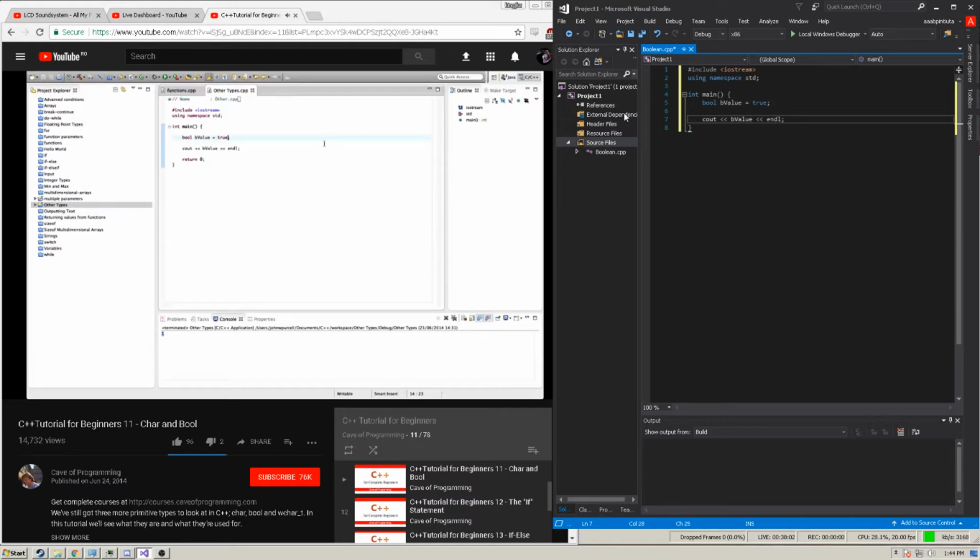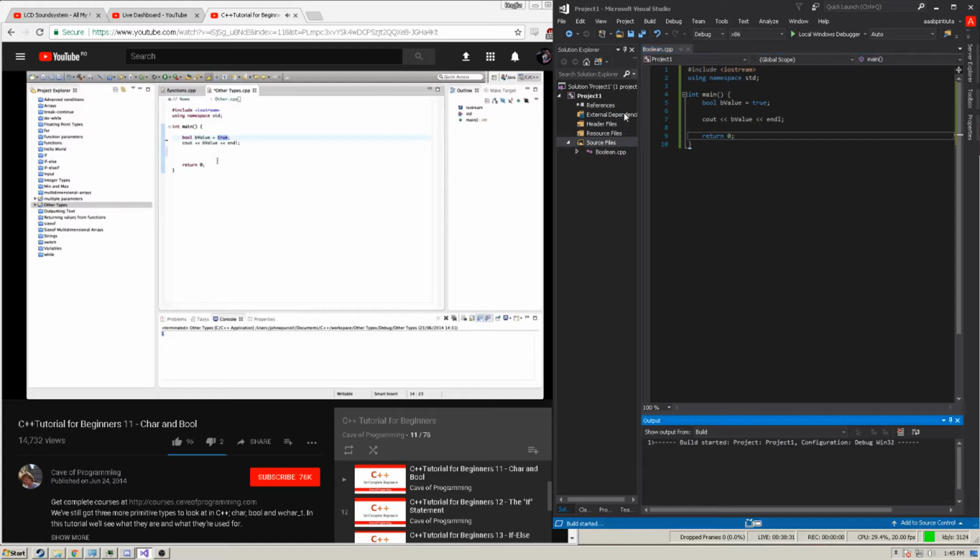We're going to take a bit more of a look at Boolean values later on when we look at complex conditions in C++. But for now I just wanted to mention this. So bool is a type that you can set to true or false basically. And by the way, it's possible in some compilers you might have to put bool and true and false all in capital letters to get it to work.